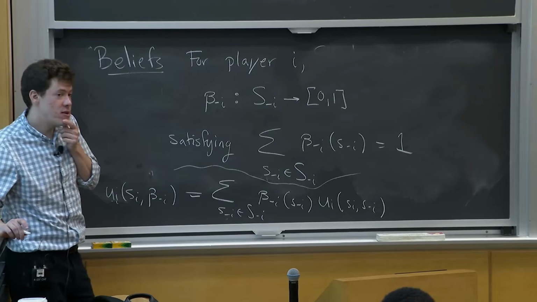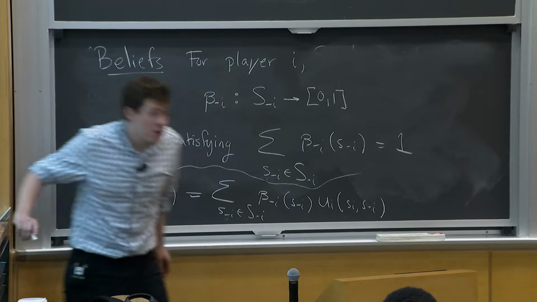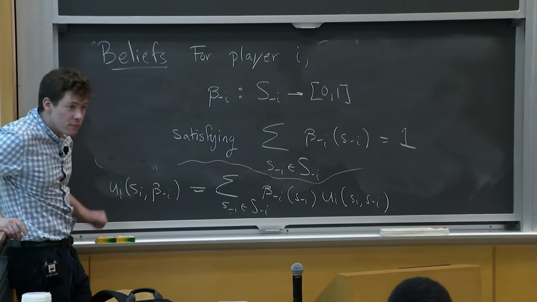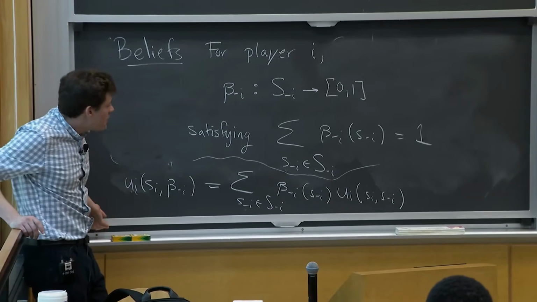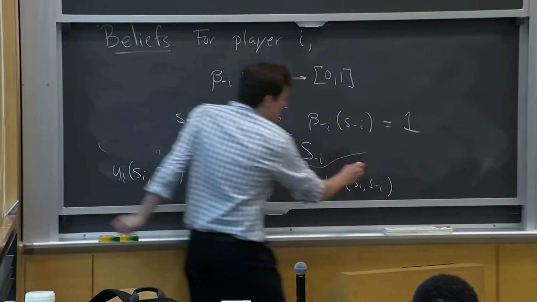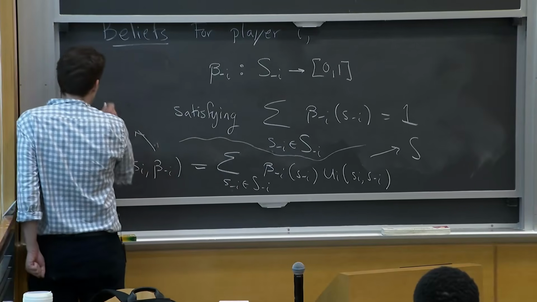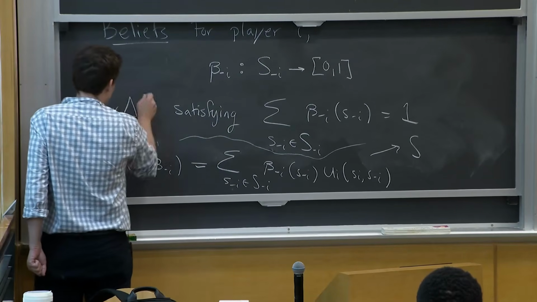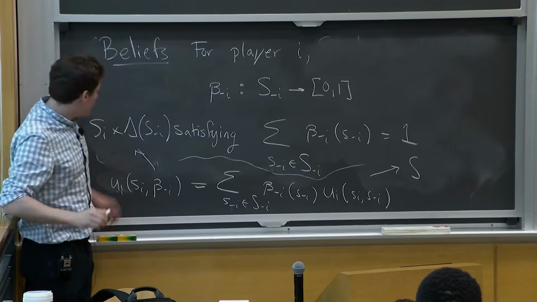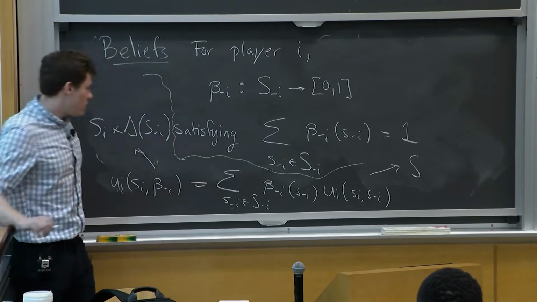Any questions about this? Yeah. So in this case, just to confirm, on the left side we have the cross product of strategies, while the u_i on the right side is just purely of a strategy profile. Exactly right. So this lives in S, and this lives in S_i cross delta of S negative I. Right. I don't want people to be scared by the math, but yeah, that's where these things live.